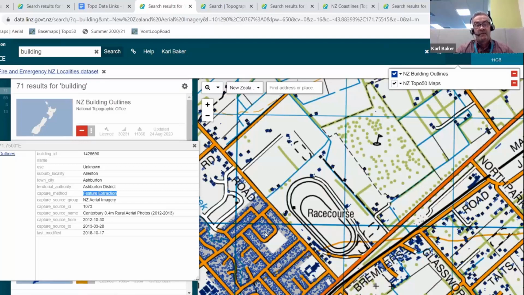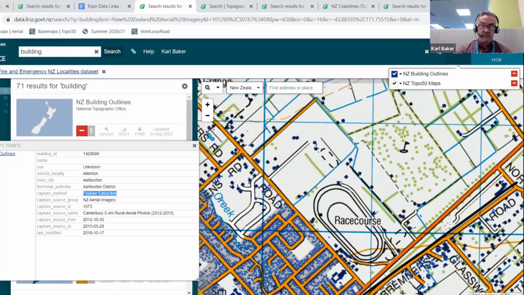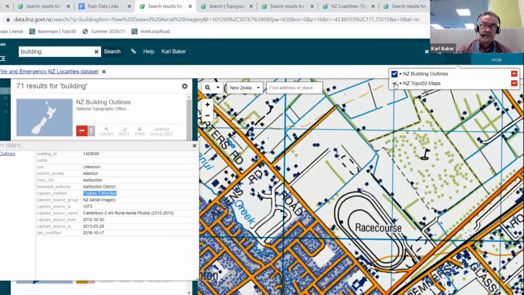So with the buildings as well, we made this little giggle with Dwayne that from a Topo50 point of view, I don't actually really care about those buildings turning up, because when they do, I'm just going to turn it into a residential area, a kind of grey underlay. Everything's going to be taken out. But what we are caring about is that with those outlines, we're getting lots and lots of very small buildings, and we've got to turn that back into a 1 to 50,000 representation. So how do I show these 3 buildings here when I've only got space to show 2 points on the map? That's where our generalizing techniques come in. And then we kind of fall over a bit as well, because now we've got buildings within shelter belts. So when you look at it on the ground, it's going to be right under that shelter belt.